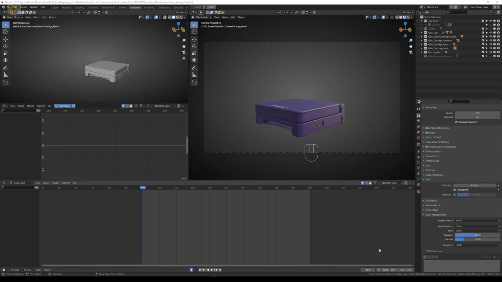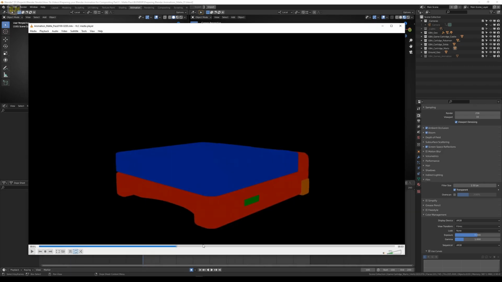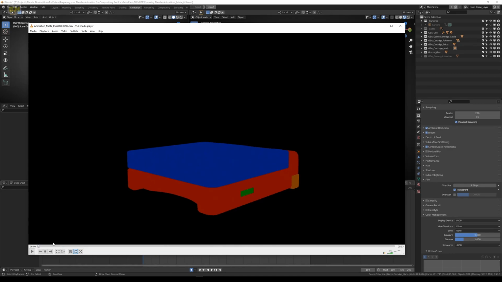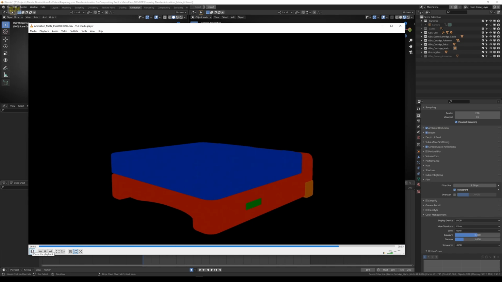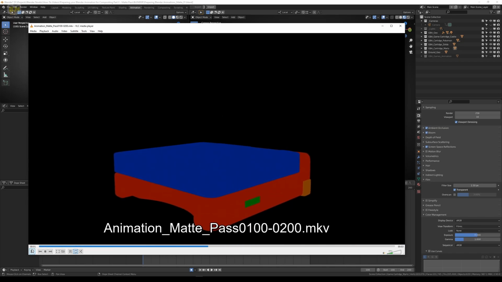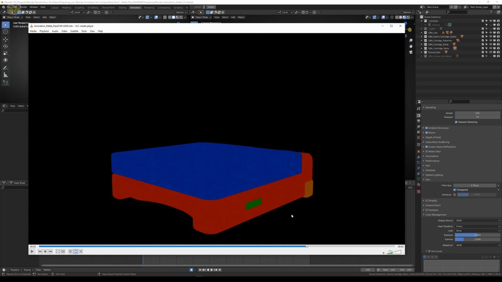Well, a matte pass, which is also kind of called a clown pass, is a render that has each object as a different, very vibrant color. So in this case, you can see that I have an animation that is just a simple push-in. Now this is a video, but we're going to be rendering out PNG files. But this kind of pass allows you to really easily matte out different parts of an object within After Effects, within your compositor of choice.